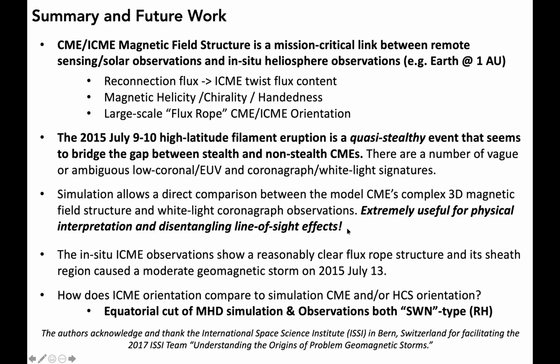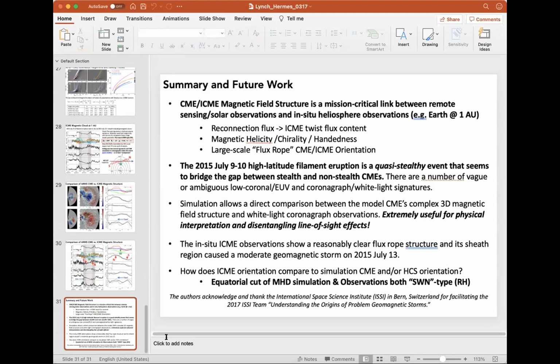And then, the real ICME observation shows a flux rope structure with a relatively high impact parameter. And our model seems to get the rotation more or less right. So that's the end of the presentation, and I'll be happy to take questions. Thanks, Ben. A virtual applause. And we're ready to take questions.